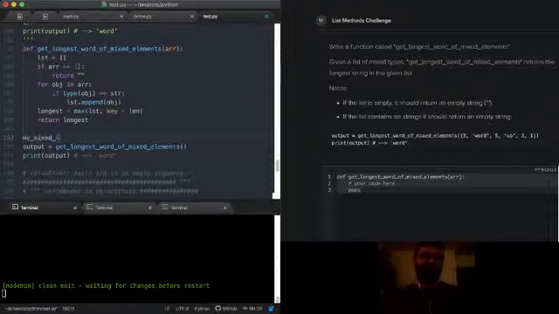Let's do a couple more tests because we have some edge cases here. One was that there are no words. So let's just delete the words.